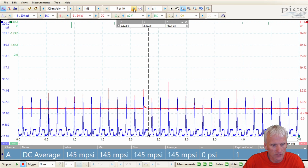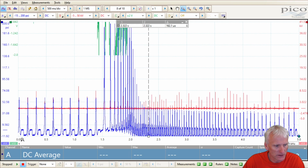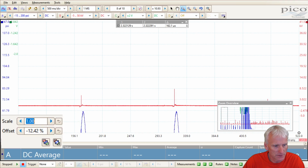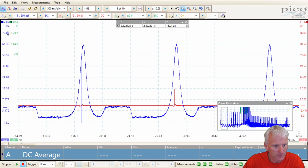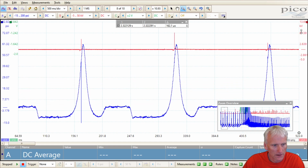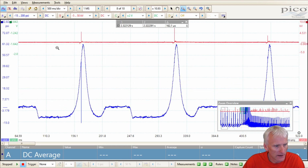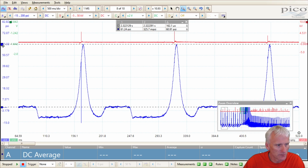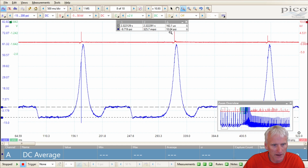If I skip over to when this thing was running, matter of fact, I'll zoom in just before I snap throttle. And I'm going to double the size of this because it's a little small when it was just idling. So now if you take a look at it, we've got about 61 psi of running compression. Our exhaust is about 1/3 of a psi, which is probably just a little out of calibration there. And my intake is about 10 psi difference between exhaust and intake. So that's about 20 inches of vacuum.